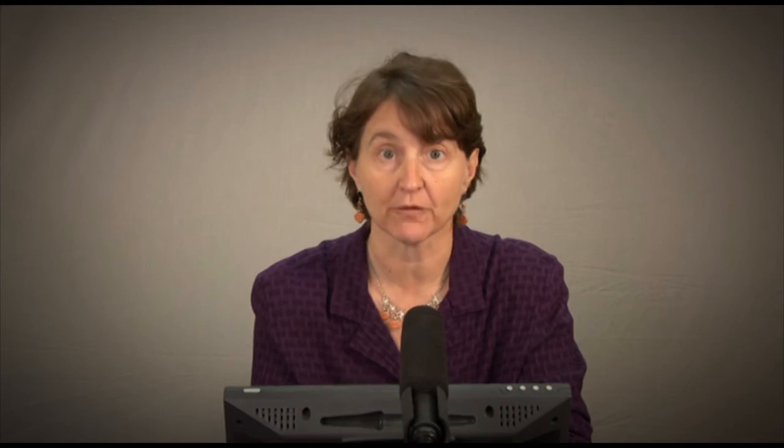Some of the irregular verbs don't take the past tense ending, but a characteristic of the class as a whole is that it can take a past tense suffix. If we take the example of a noun, one syntactic way we can define it is that it comes after the word 'the' and makes a complete phrase. Any word that you can put in that blank and feel like you've actually said something is a noun. So if you put 'the very,' it's not a noun — 'very' is not a noun because you don't feel like you've finished anything there.